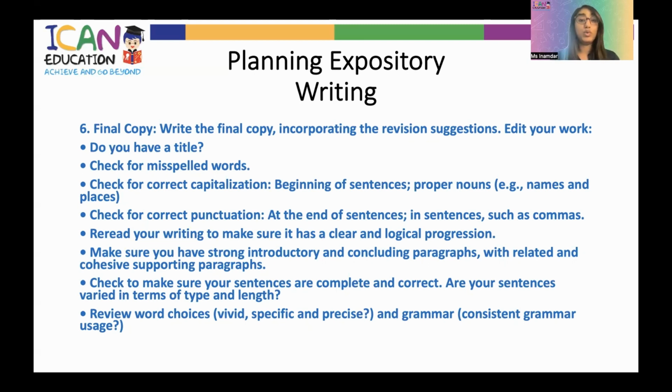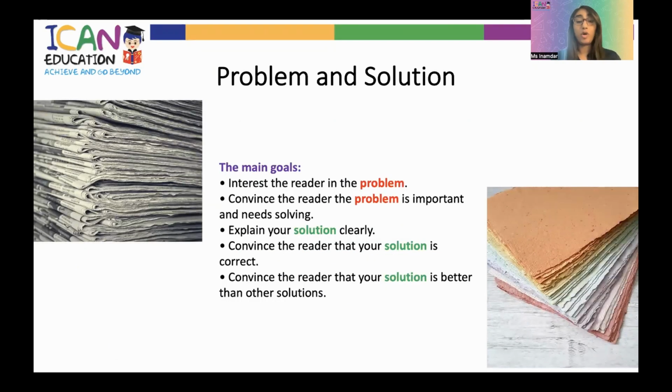Now, like I said, you will be looking at problem and solution essays. Now, let's assume that your problem is wasting newspapers or wasting paper. So the first thing to do is to interest the reader in the problem. Explain to the reader why this is a problem and why they should care. So it's not just a problem that exists randomly in a void. It is a problem that is important and needs to be solved.